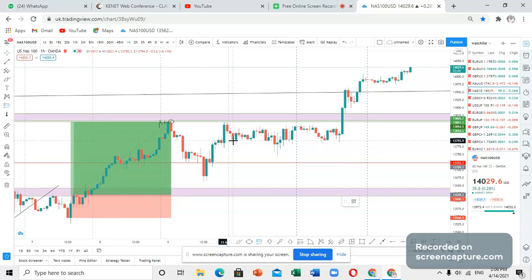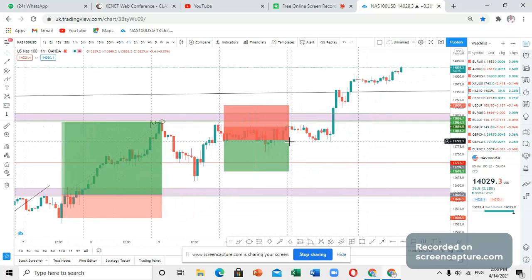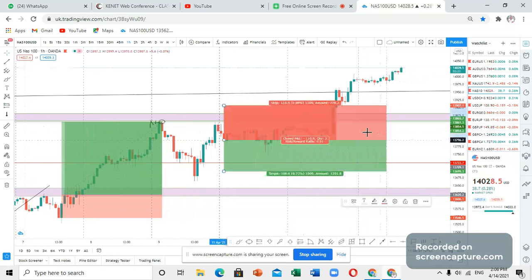So I took my sell position at that point, and had placed my stop loss slightly above this point, at around that position. But as you can see, I was taken out of the market at that position.